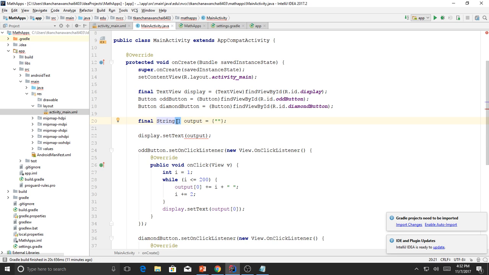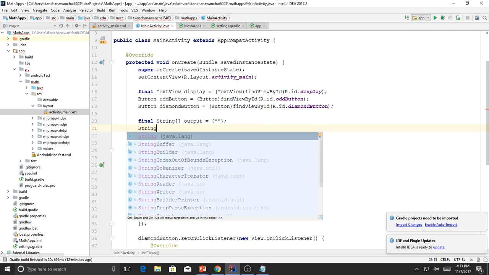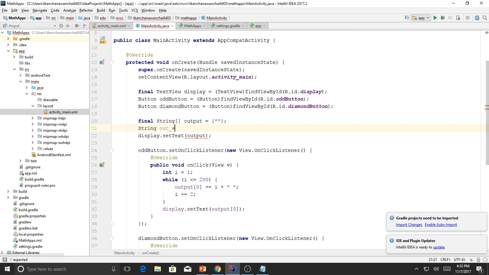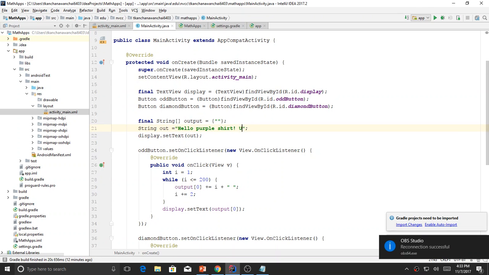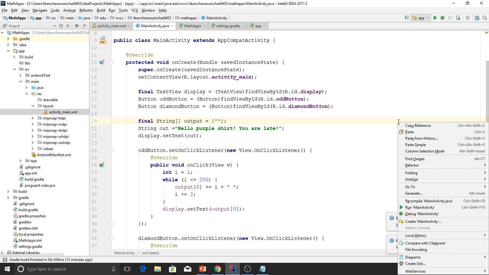Okay, and we were talking about arrays a little bit, right? A group of strings in the brackets, and initialize them to a blank value. Let me simplify this first to be string out, before we talk about even an array. So if I said, you are late, if I just say that, right? This is an example.